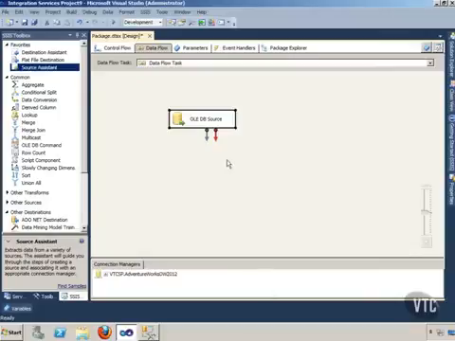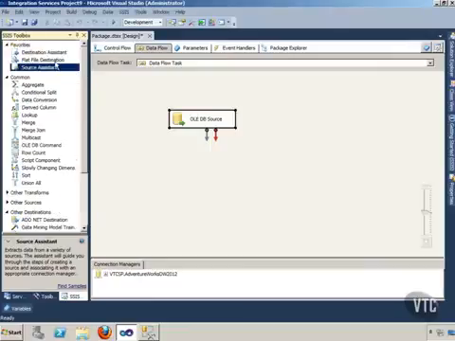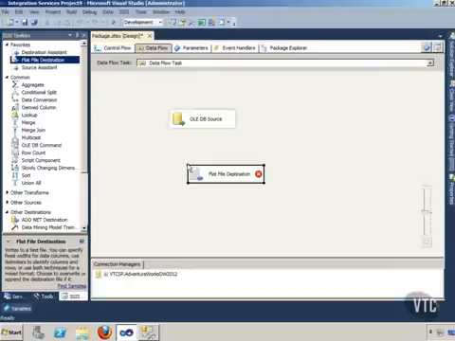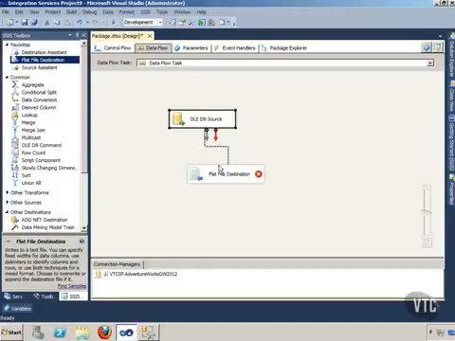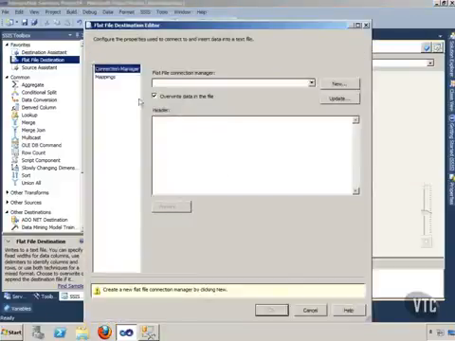I'll take that. Then I'm going to dump that out to a flat file. I think I put that up there in my favorites, and I did. I'll do a flat file destination and bring that down. Hang on, I have to click right on that thing. I don't think I got it that time either. There we go. Now I'll double click my flat file and set this up.